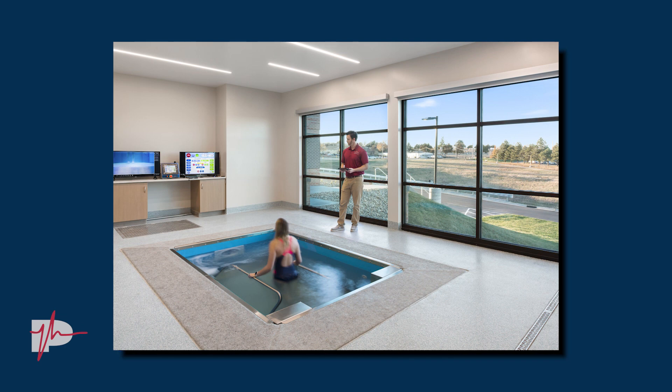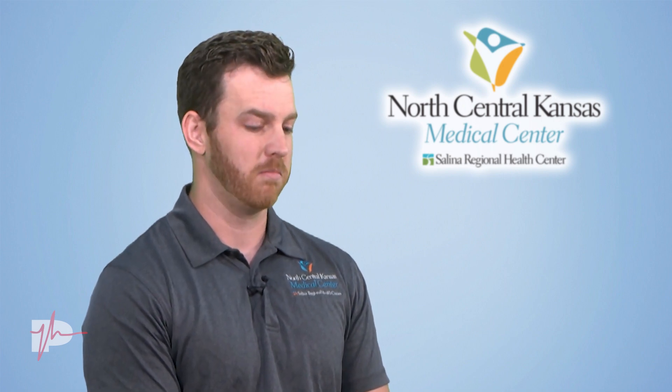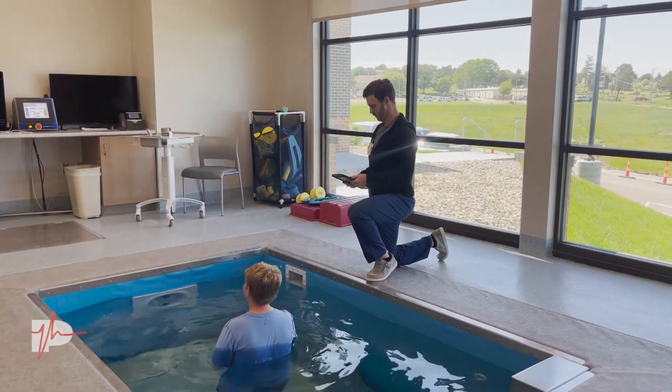We do also have some private treatment rooms as well, and obviously we've got a nice new swimming pool that's been very helpful for some of our patients. Being able to walk over and push the button and just watch the floor go down — you can drop down up to six feet into that water. It's got a treadmill in it, it's got jets in it, and we've got cameras along every wall so that we can see in real time what somebody looks like when they're walking. It's been so beneficial for patients with complex low back pain or people that had a hard time walking for very long. Seeing and hearing how well people do even after they get out of the pool is always a really cool thing. It's been an awesome tool to be able to provide our community.